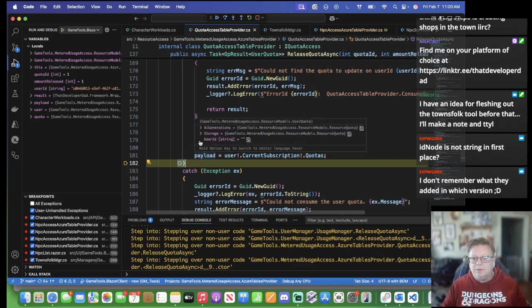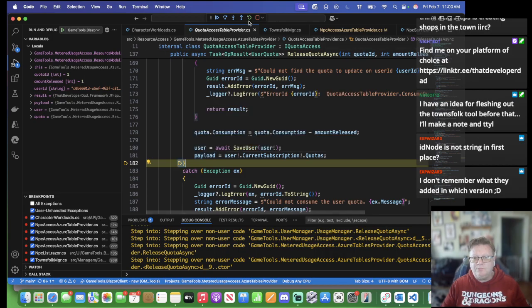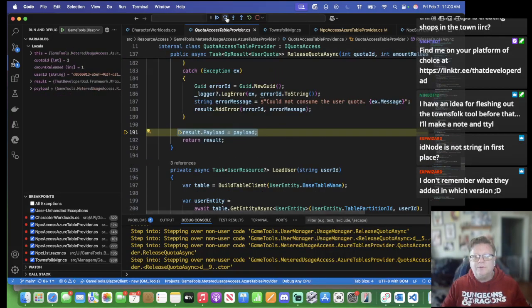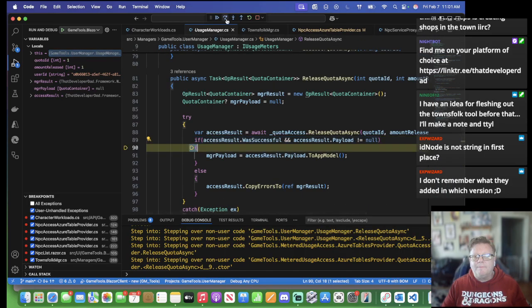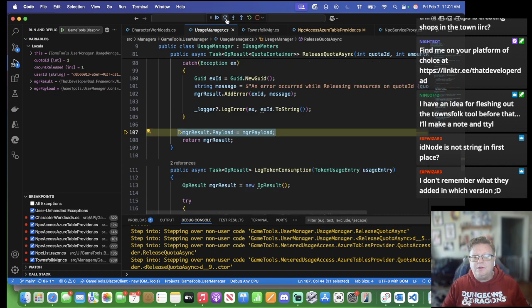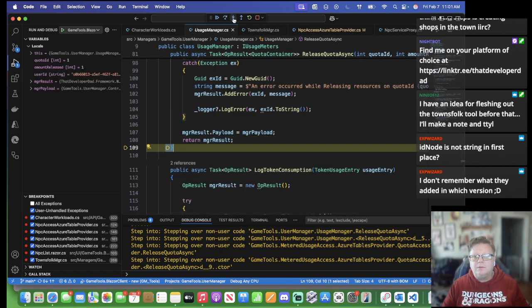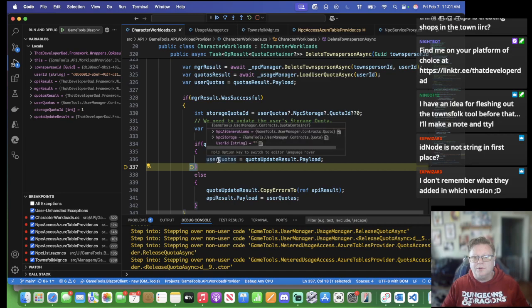Payload. Storage. Consumption's down to 81. Good. Convert it to the application model. Update quota result payload. User quotas is that.